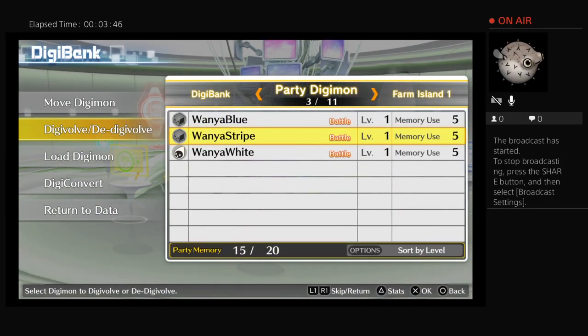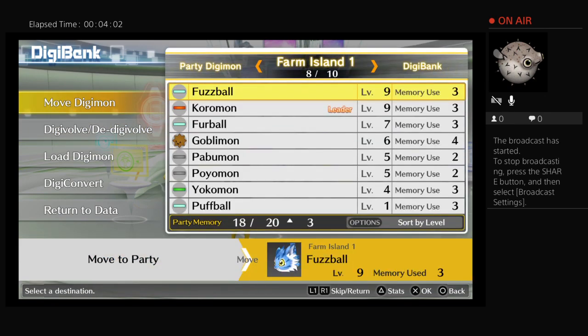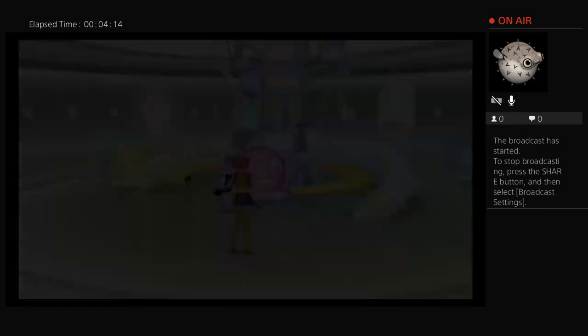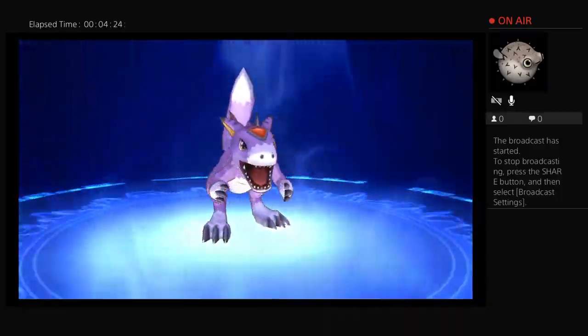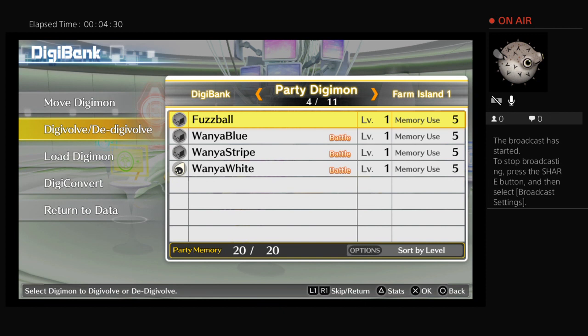So that leaves us with two data and a vaccine right now, which isn't great, but I do have a backup plan. I actually need to get one more Wanyamon in. But there's a little trick to this. If I digivolve Fuzzball into Doraemon again, Doraemon actually has another path, a virus type, that I want for something later down the line that is not going to flow right now. Plus, Doraemon is just cool. Don't judge me.